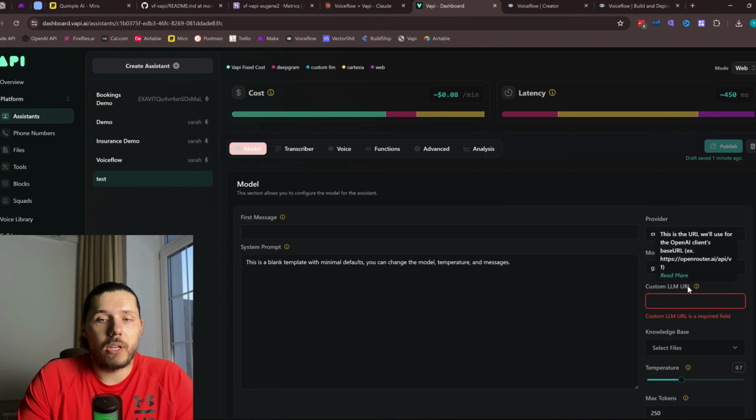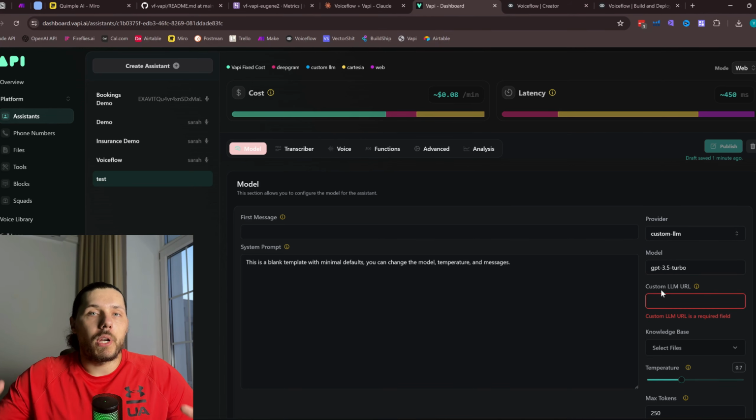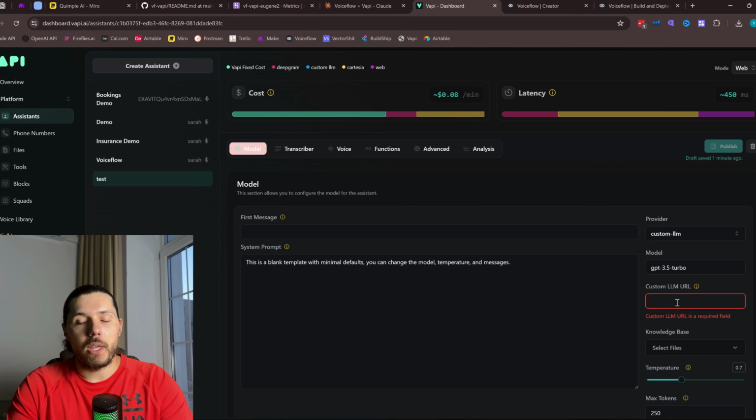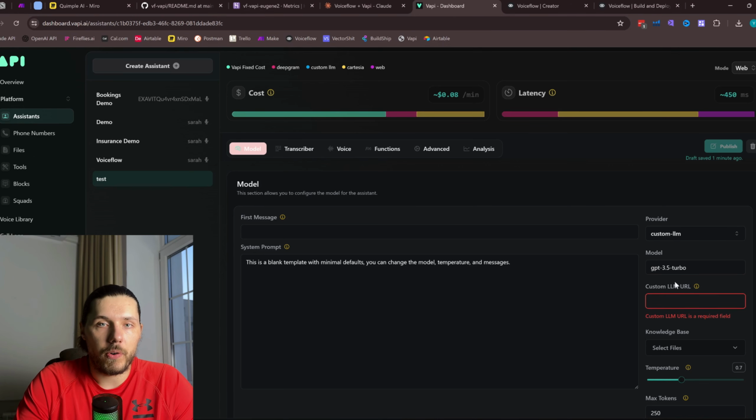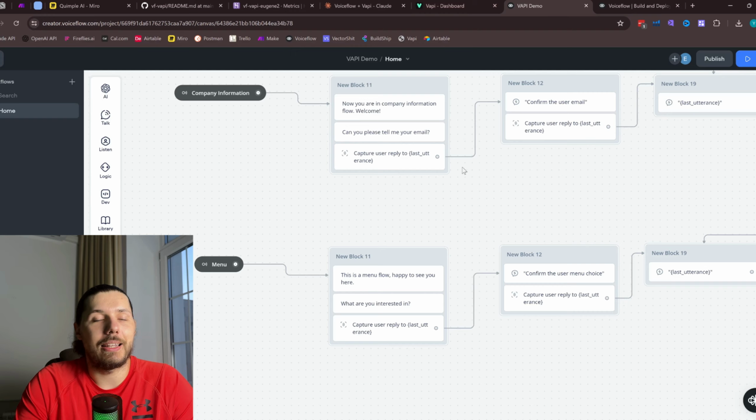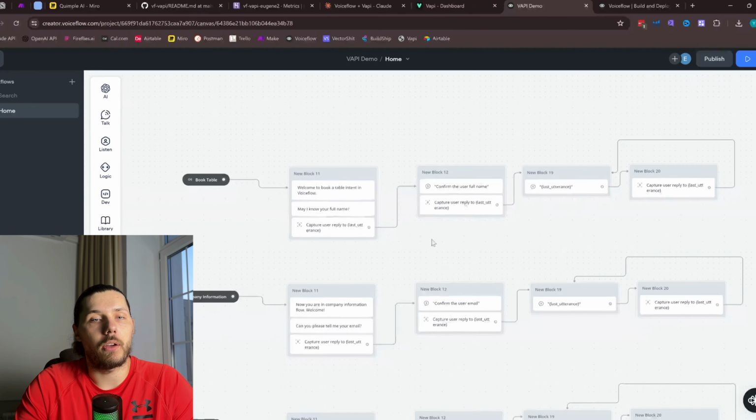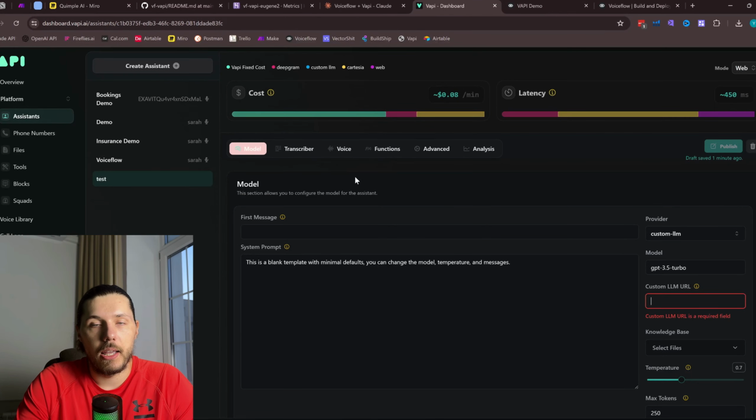So essentially, we are not creating the custom LLM. We essentially need to provide a URL which is directly connected to your Voiceflow agent, right?